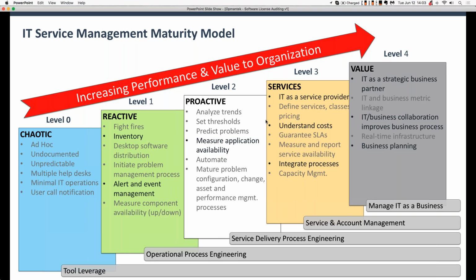Into level 2, you'll also know that we look at measure application availability. While we're not necessarily looking at, for example, the availability of Microsoft Word, understanding if you are oversubscribed, if you have more licenses deployed than you actually have licenses purchased, that actually speaks towards application availability, because technically under your EULA in most cases, that oversubscription is not allowed. And then of course we're getting into level 3 and then level 4 as well.